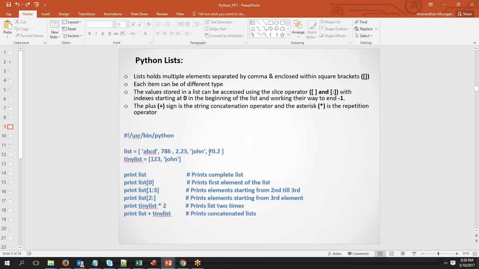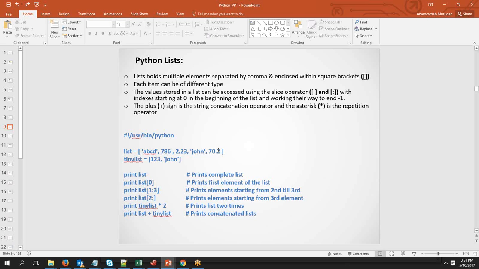And the indexing once again begins with 0 and it goes on in an incremental way. So the very first element or the item that you have stored in your list type of variable will be recognized by the index number 0, and the next one with index number 1, and then with index number 2, 3, and it goes on. The same way, if you want to identify from the reverse, then -1 will be used to represent the last element or the item.